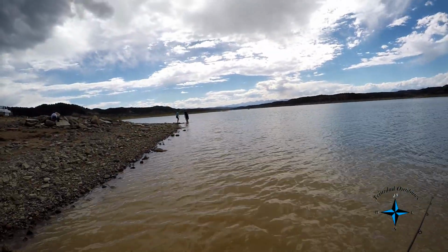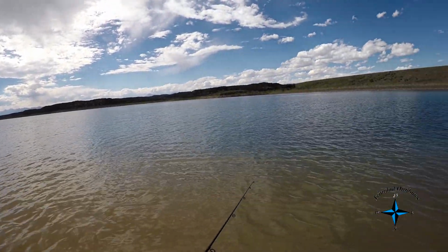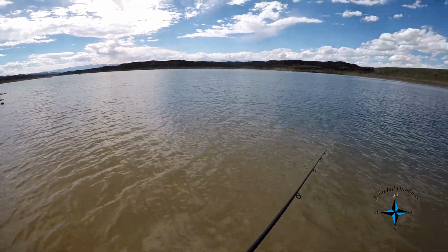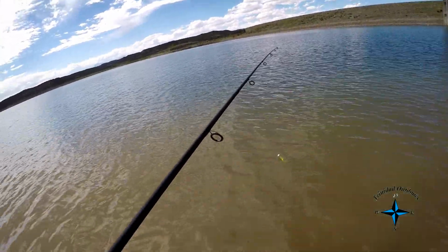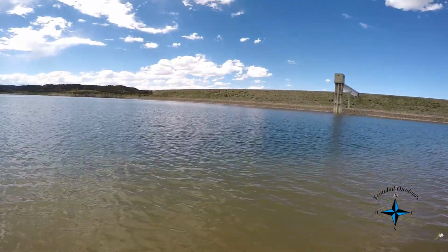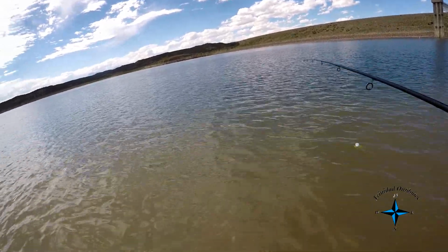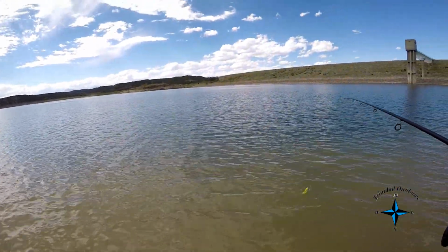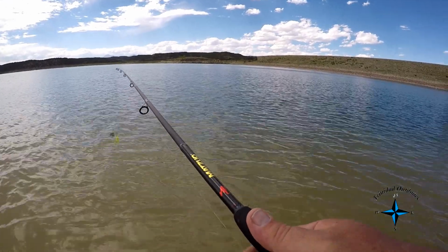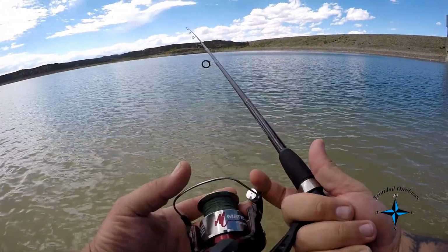Alright, so I was just fishing out on that point where the girls are now, a little further around, with the thought process being that fish would move around this point and come around there and I'd be able to catch them. But we got no bites. Maybe it's the bait, maybe it's the fisherman, I don't know. Maybe it was the spot. So I moved over here with the thought process that you can see. I don't know if you guys can see it on camera, but I can see it. You can see a light spot where all the dirt's getting kicked up from the turbulence of the lake. And then there's some dark water right here ahead of us. So that's got to be some kind of break line. So the water will get deeper right there, and fish will use that as a highway. So I thought we'd move over to here and try to cast down the break line and see what happens.